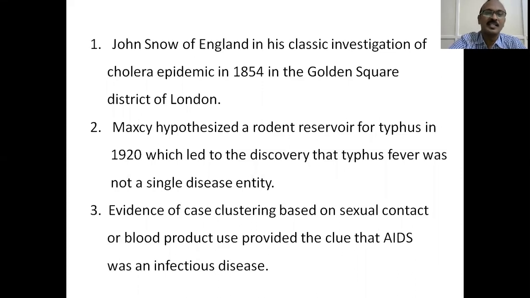Likewise, evidence of case clustering based on sexual contact or blood products used can provide the clue that AIDS was an infectious disease. So the very infectiousness of AIDS leads to clustering of cases in and around a particular source, which further proves the fact that AIDS is an infectious disease.